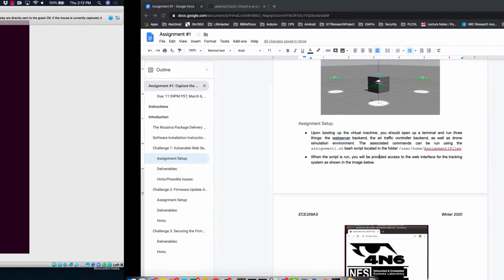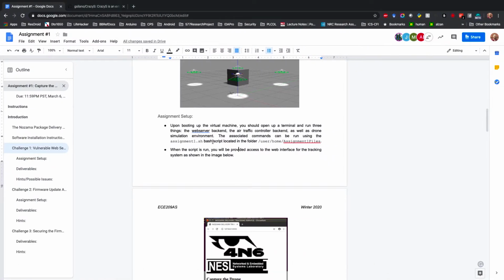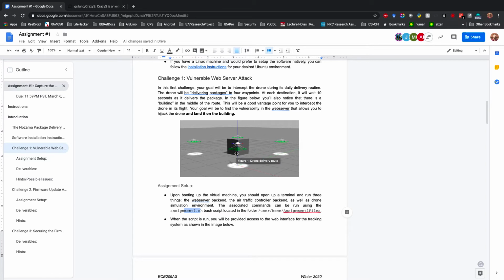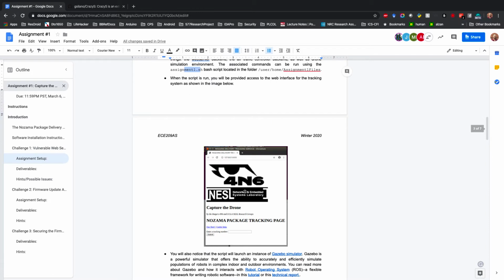While it's booting up, you're going to run this assignment1.sh, and when you run it, it should open a few things. You should see an instance of Gazebo running with the drone delivering the packages, and then it'll also provide you with the web interface on Chrome.